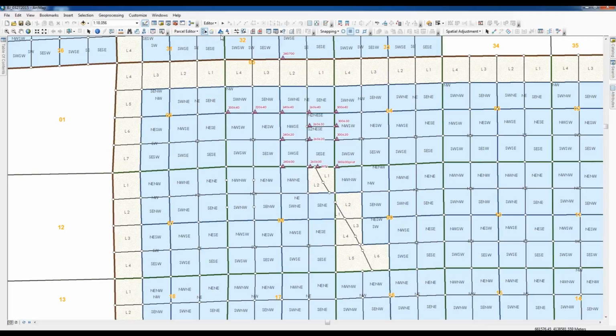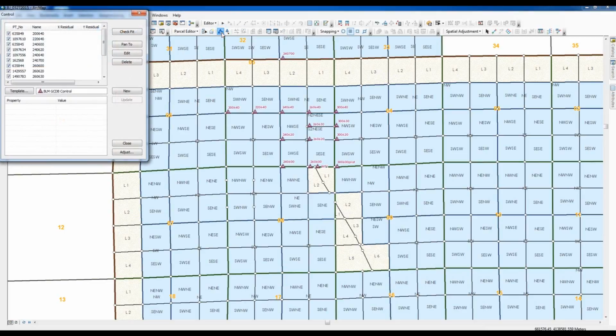So we begin editing, open our control management window, and we can see that all the control has matched or associated with all the parcel points, preparing us to perform a least squares adjustment.